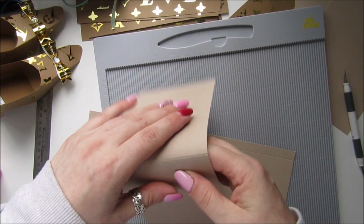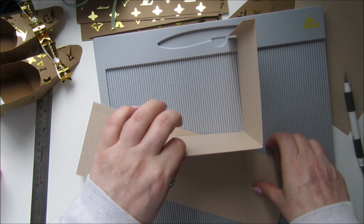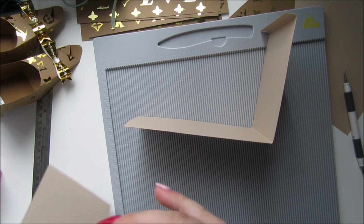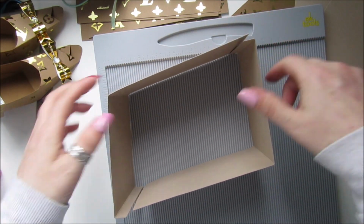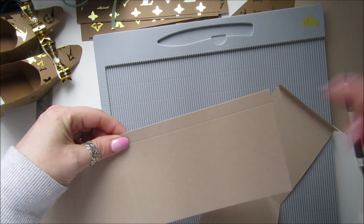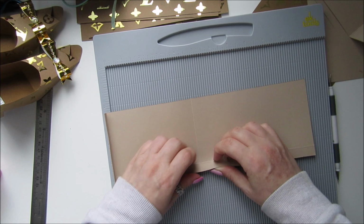Now this is going to make the sides of our box. So we're going to have one side there, and then we're going to have, do you see what I mean? This is going to make our box. These bits at the bottom are going to make a lip so that we can then glue a bottom on it. That was just a way I came up with to do it.